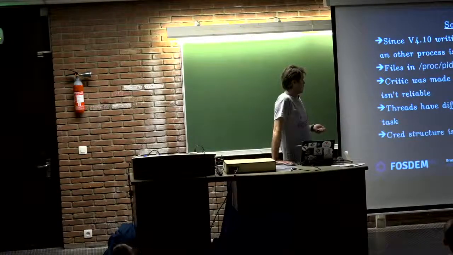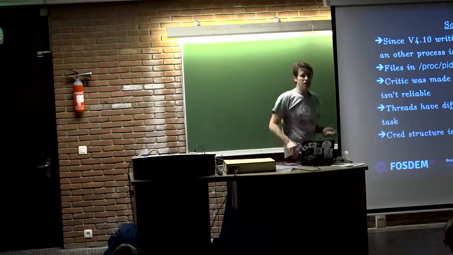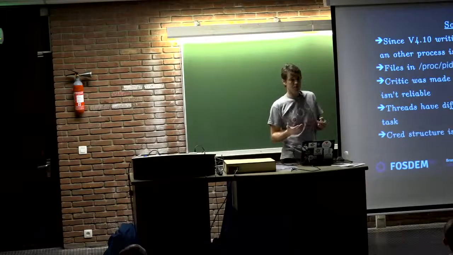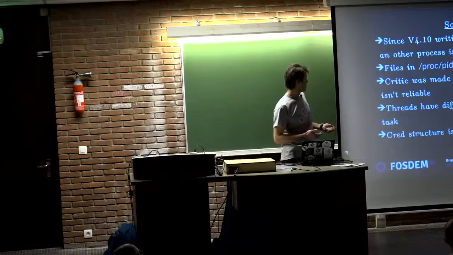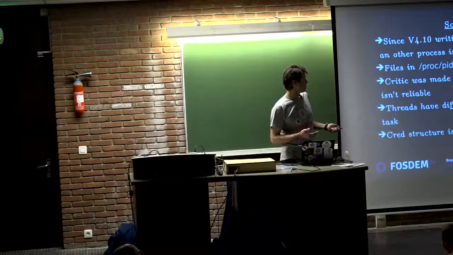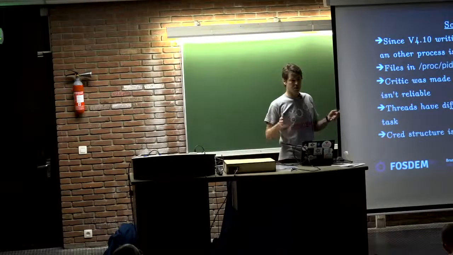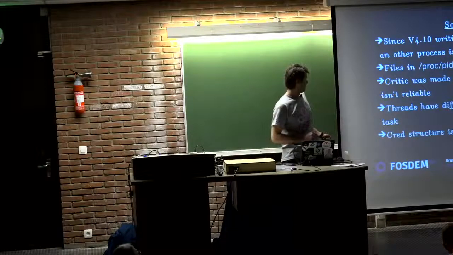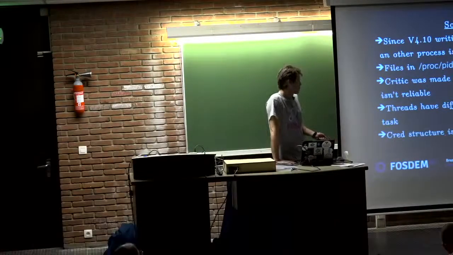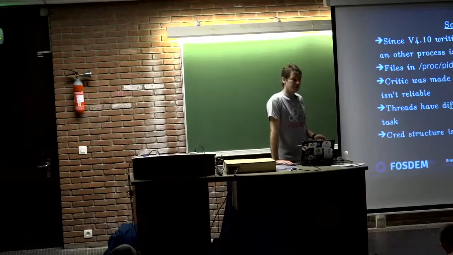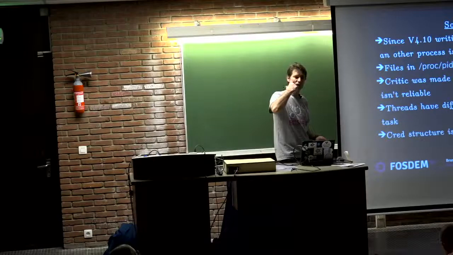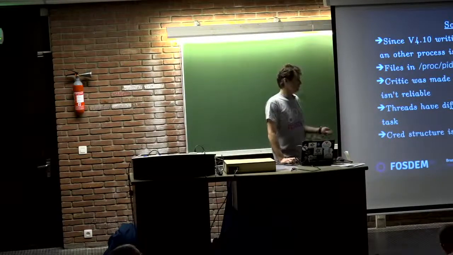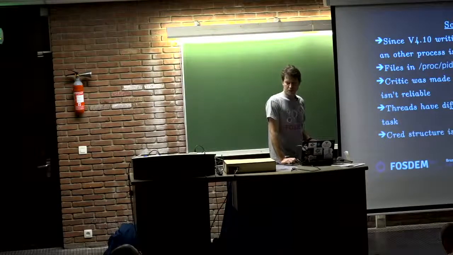Currently, threads are like processes, so they receive a new identity, and they can have different tags. It's not a good idea. I think we have to manage threads of the same process in the same space of tags. And we also have to shift from the cred structure to the task structure, but it's an ongoing effort inside the kernel and the security module, that's also carried by the writer of Tomoyo. I don't remember his name, Nikke.